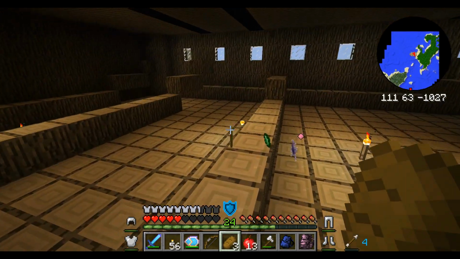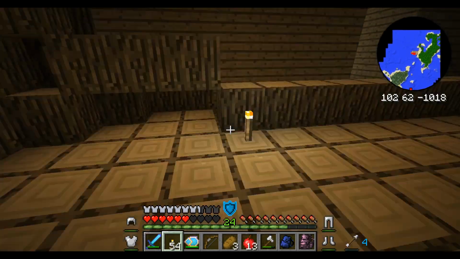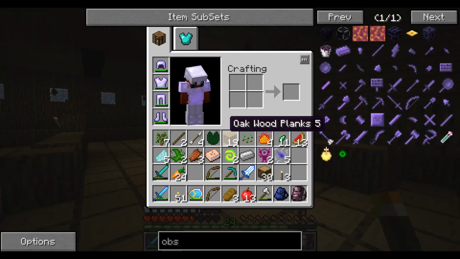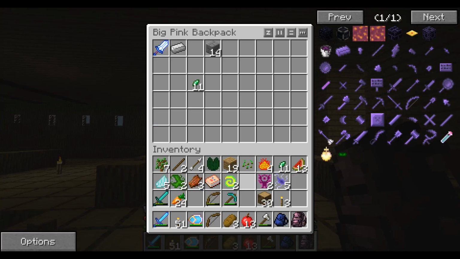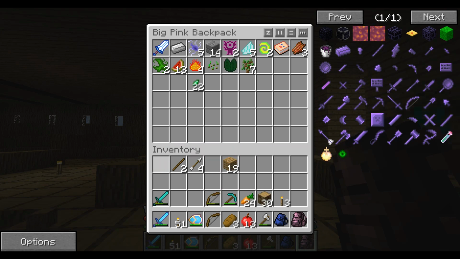Alright. Before I continue on any further, light up this area. That's it, no more things spawning down here. Alright, cool. And start tossing stuff into the backpack. Look at all this weird stuff. Ice essence. A chocopedia. Melons, which I'm not gonna eat, but at least I have it. Lily pads.